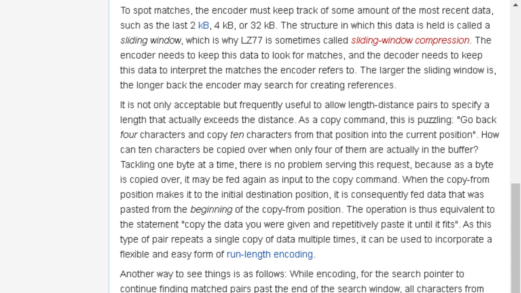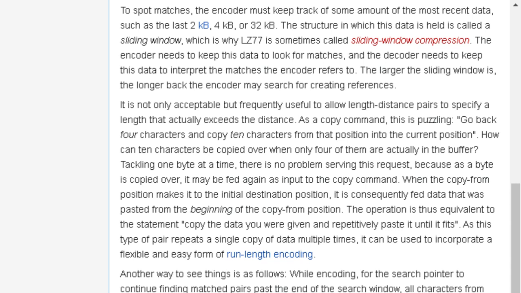Tackling one byte at a time, there is no problem serving this request, because as a byte is copied over, it may then be fed again as input into the copy command when the copy-from position makes it to the initial destination position. It is consequently fed data that was pasted from the beginning of the copy-from position.